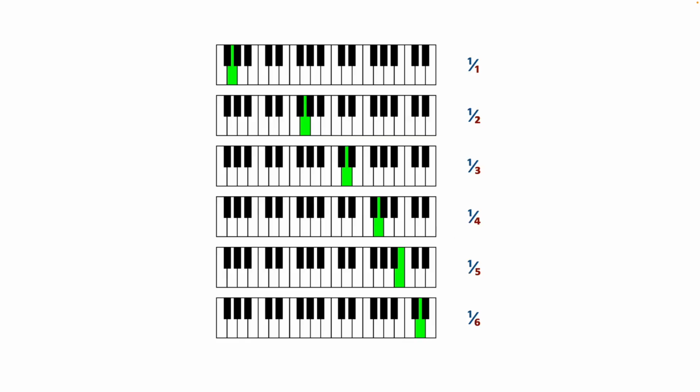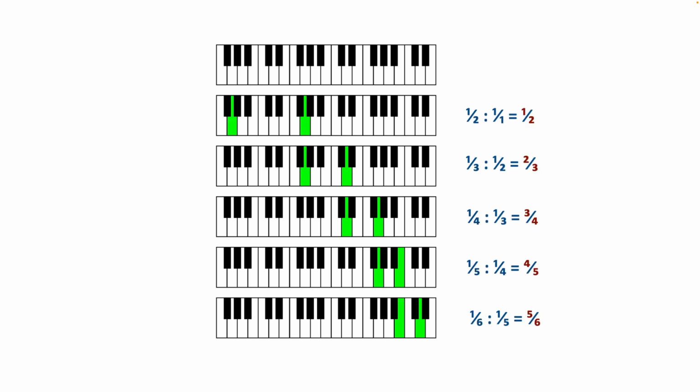If we were now to depict these tones on a piano keyboard, they'd form a pleasing progression. So the second tone is as if half the string of the original tone swung, the third one as if a third of it, etc. The ratios between each two adjacent natural wavelengths would thus be 1 to 2, 2 to 3, 3 to 4, and so on.